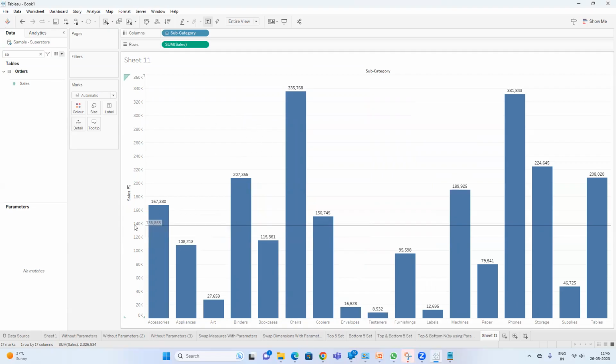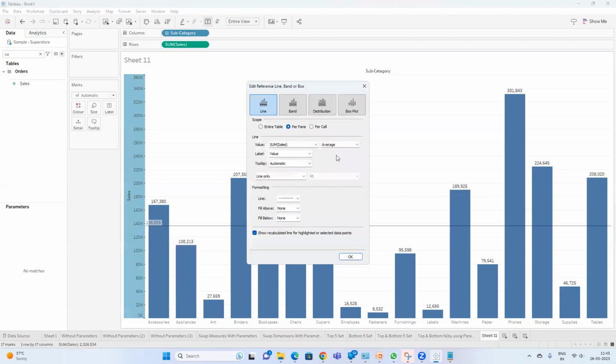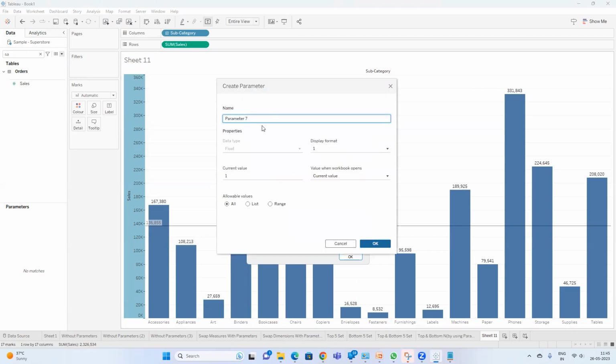Instead of average, let's say I want to see which subcategories are crossing $200,000. So I will edit the reference line, and instead of this value, I'll put a parameter. I will enter the value. Here it is automatically taking the float value.